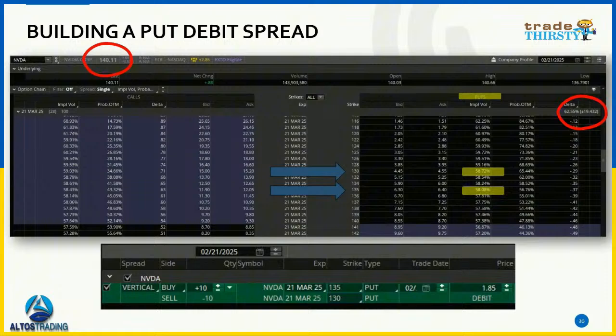This trade can be done for a $1.85 debit. That means if you're just trading one contract, you could put this trade on for 185 bucks. So this can absolutely be done inside a small account, and it's scalable, of course, based on your risk tolerance and account size. If we did 10 contracts, or a 10 lot, we would invest 1,850 bucks in this trade.